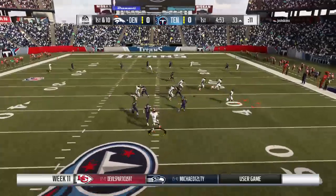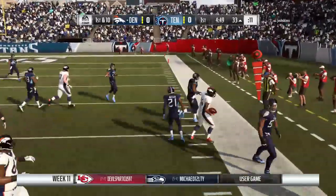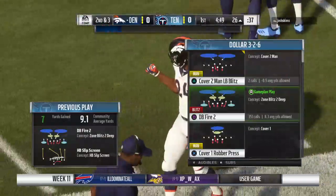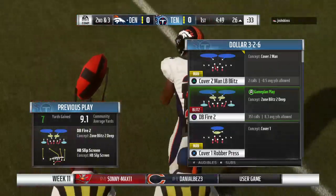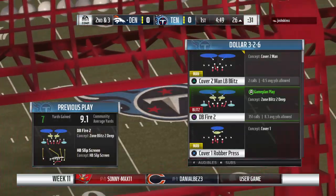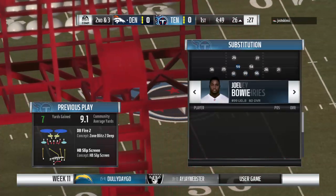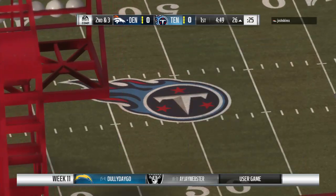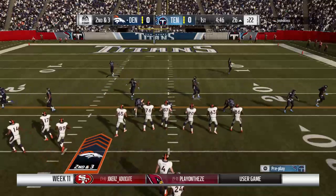They'll look to throw now on first down. He's going to flip that out to the flat. It's complete. And he is out of bounds inside the 30. 7 yards on the play, and it'll be 2nd down. For a second there, I thought that might break big. Screen pass. Looked like it was coming together. Looked like there was an opening. Still, ended up with a solid game. Able to get 7 on that first down pass play. 2nd and 3.